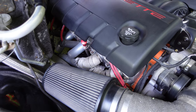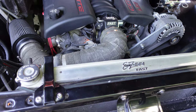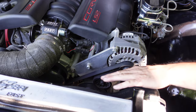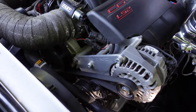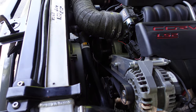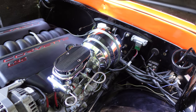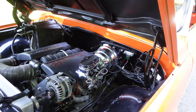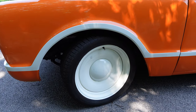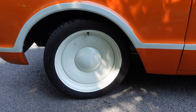The aluminum cross flow radiator is an aftermarket item. It's massive, and it'll certainly keep this small block engine nice and cool in a parade, at the cruise, or on the open road. Good stuff. Got a big electric fan here, a puller type fan, to assure that airflow is consistent even when sitting still. Chrome dual circuit master cylinder with a billet cover. And again, disc brakes up front, big factory drums in the back. And again, Continental name brand 18 and 20 inch rubber band tires. And the stance on this thing is so mean and low, it looks like it's getting ready to pounce.